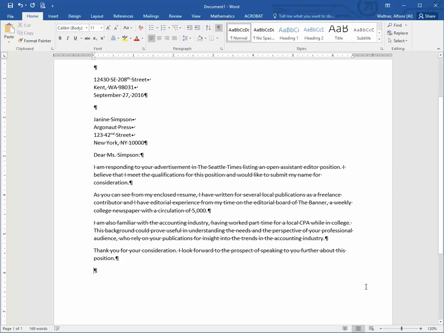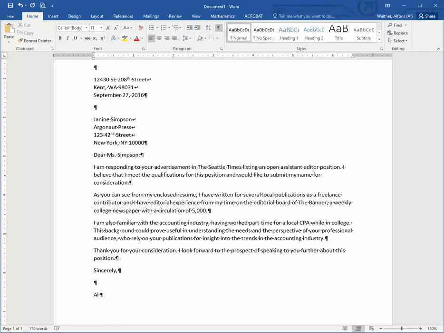Okay, as you can see, I finished typing my paragraphs, and I went through and I proofread the paragraphs to make sure all of my corrections are done. And I'm ready to put in the closing. And the typical closing that we'll put at the end of a letter is sincerely. And because I used the colon at the top, I'm going to put a comma after sincerely. Now I'll press enter 2 times so I have room to sign my name.